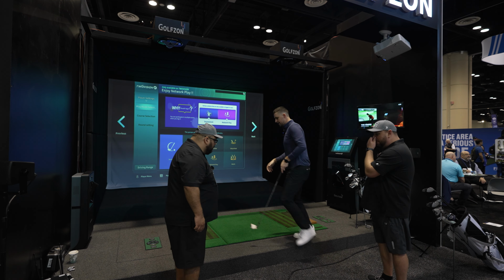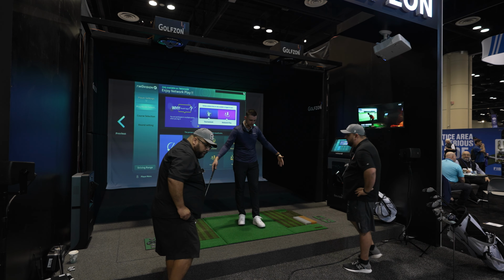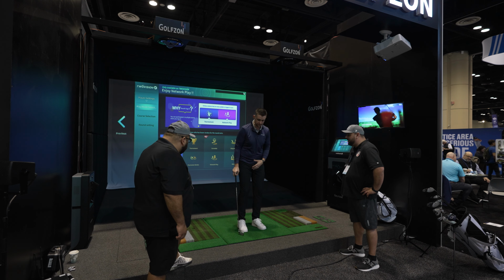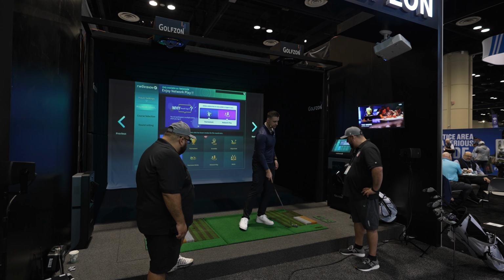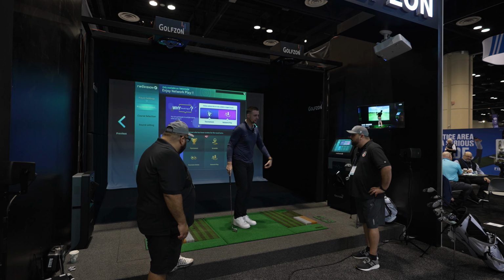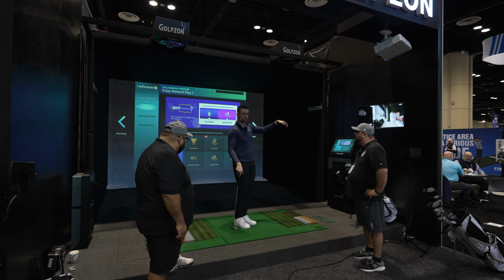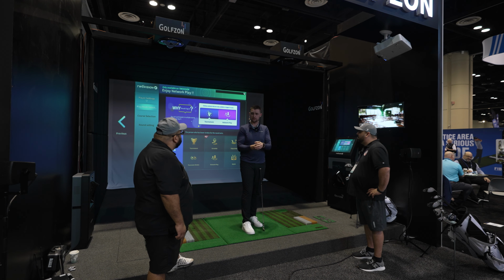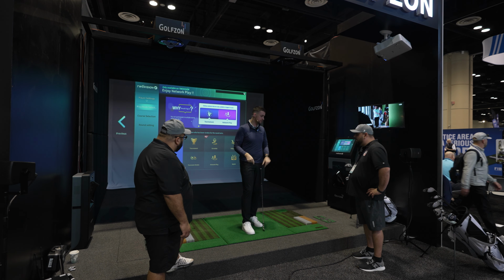Absolutely. I hinted at it, but this here is a moving swing plate. This is going to pick up and move based on whatever slope you have on the golf course. Side hill lies, uphill lies, the whole nine yards. Now, what you'll see is there's a section here that's separate from where I'm standing. This is independent from this. So I could be standing on a flat lie, but my ball could be like this, or vice versa. The whole idea is to get as close to realistic as we can. Two Vision does this.